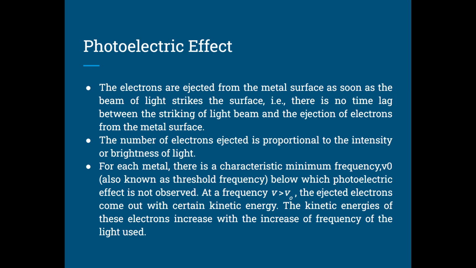It depends only on the frequency. The kinetic energy of these electrons increases with increase of frequency of the light used. So there are two things: the number of electrons that get ejected depends upon the intensity, while kinetic energy only depends on the frequency and not on the intensity.